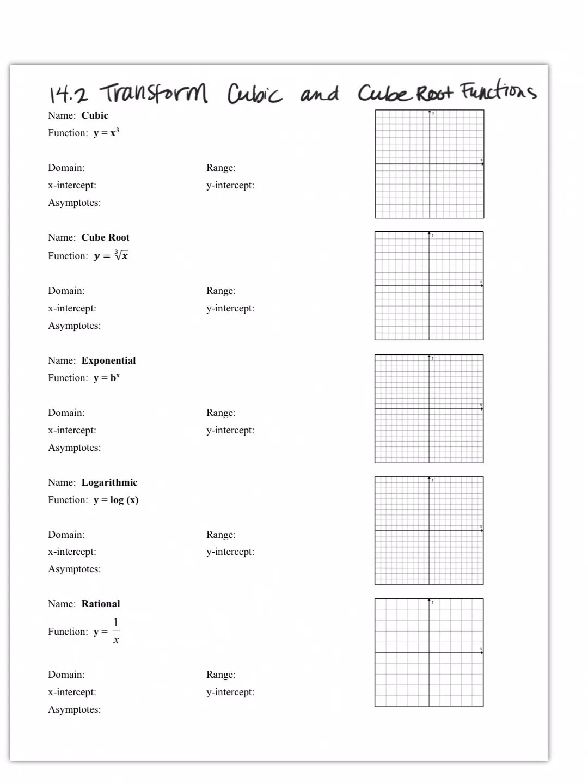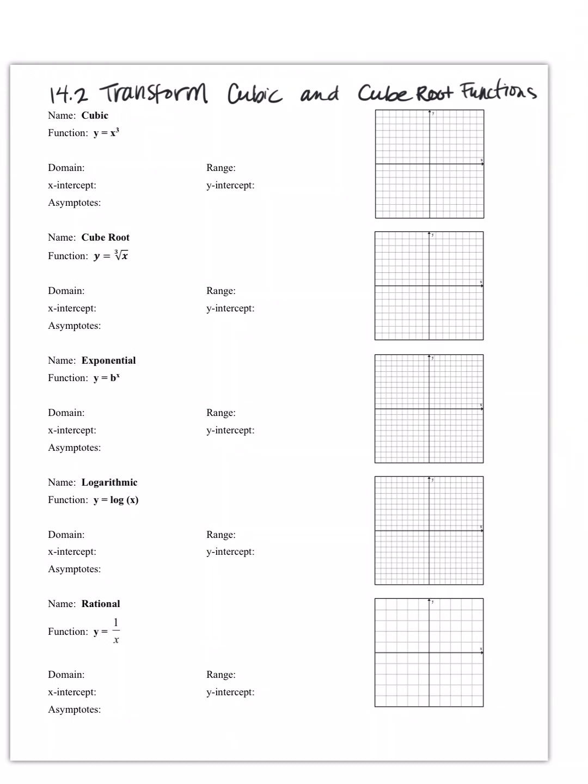Okay, in today's lesson, we're going to transform cubic and cube root functions. So you're going to want to pull out your pink notes and look at the back side of the pink notes. And we're on to the second page now. We're going to look at the cubic function and the cube root function. So let's start with cubic. Cubic just means y equals x to the third.